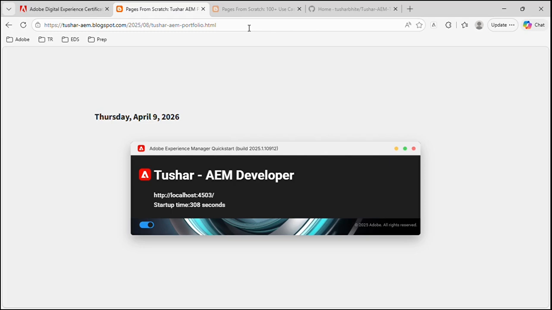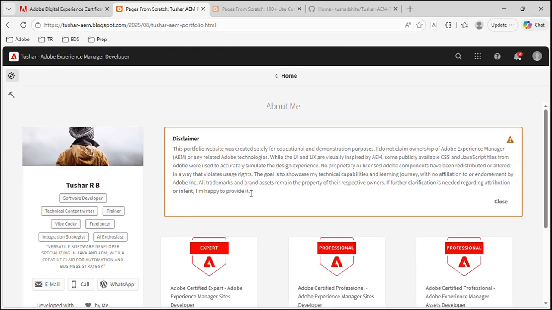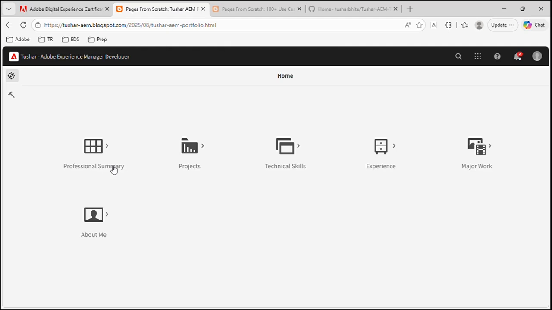Once it is launched, you will see the home page menu like what we see in AEM, but it is having all my details. Like you can see the about me section, which tells some things about me. Then we can switch to another section that is the professional summary.